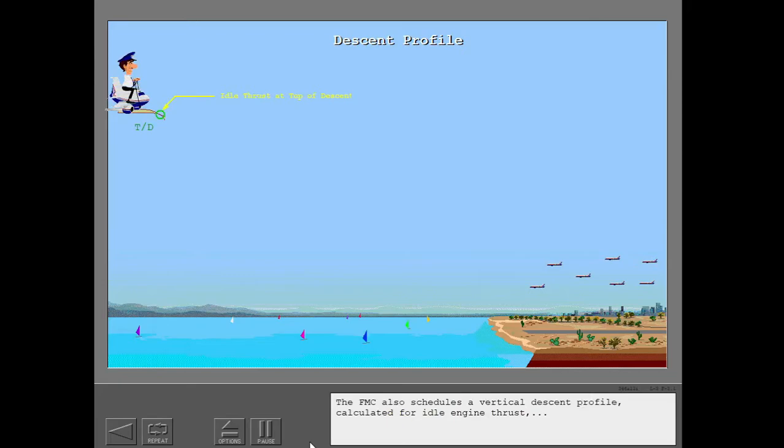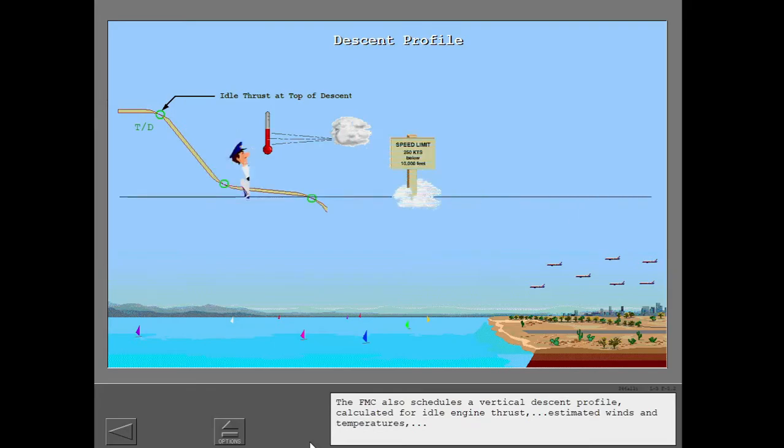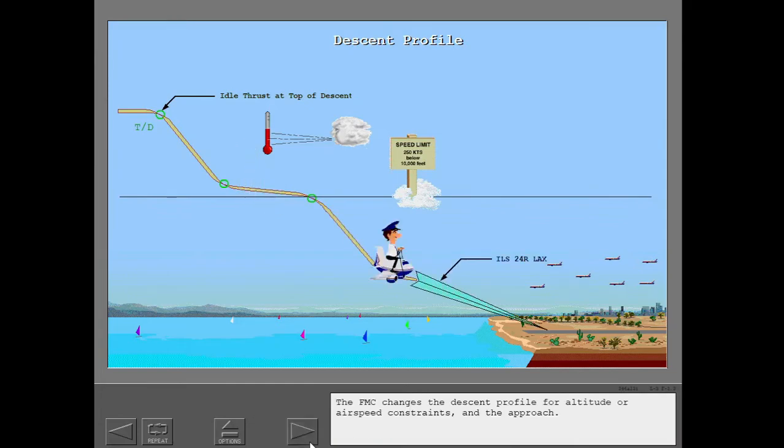The FMC also schedules a vertical descent profile calculated for idle engine thrust, estimated winds and temperatures, and deceleration at the speed restriction altitude. The FMC changes the descent profile for altitude or airspeed constraints and the approach.